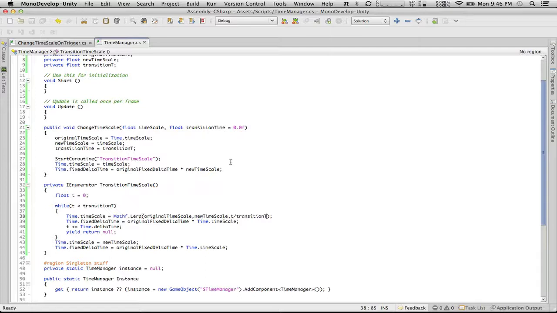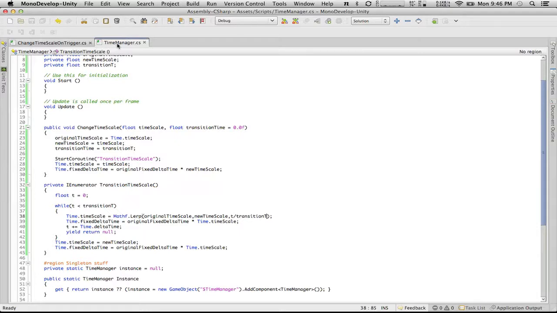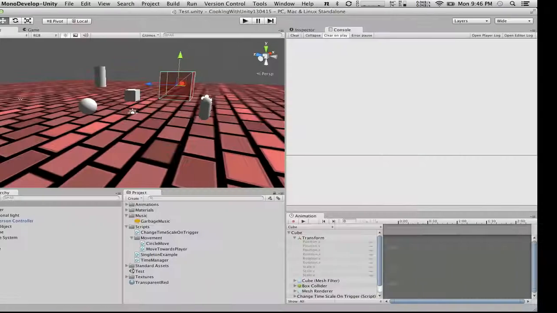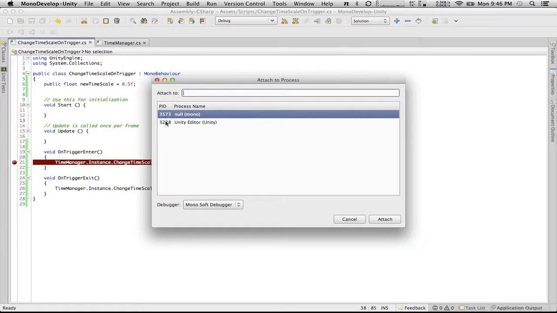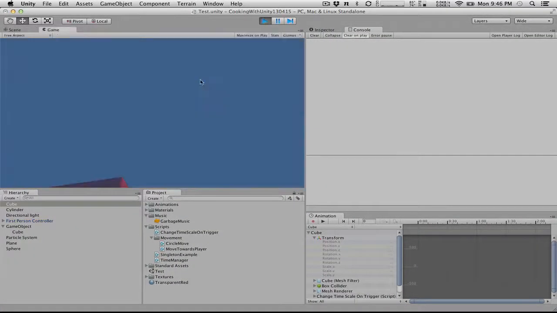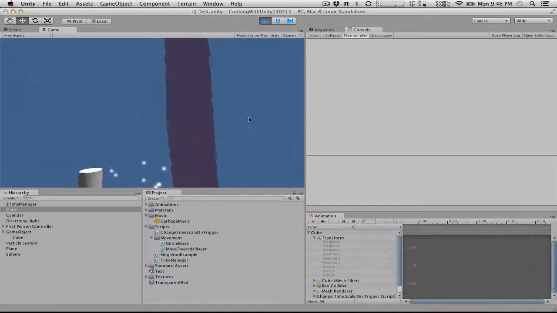T less than transition t. This is only calling on trigger, so that should only be calling once. Not that that would... Well, it would cause a problem if it was called twice. Let's make sure it only gets called once. It shouldn't cause that much of a problem, though. All right, then I'm going to hit continue. Okay, it was only called once.